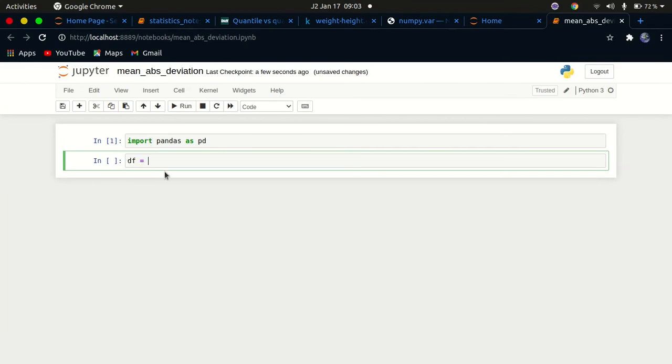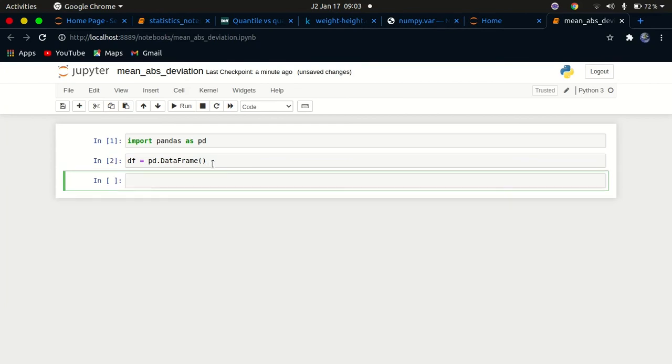Let's go ahead and create a data frame. We talked about the data frame in the very first tutorial, being just rectangular data in pandas, in data science. So let's say pd.DataFrame. Watch out for the casing, right? Python is a case sensitive language, meaning that a small letter d is not the same as a capital letter D. This is a capital D and capital F in DataFrame. Now that you have created that data frame, you can run it.